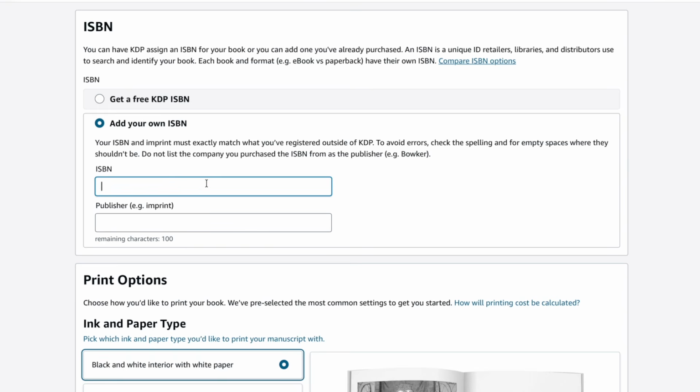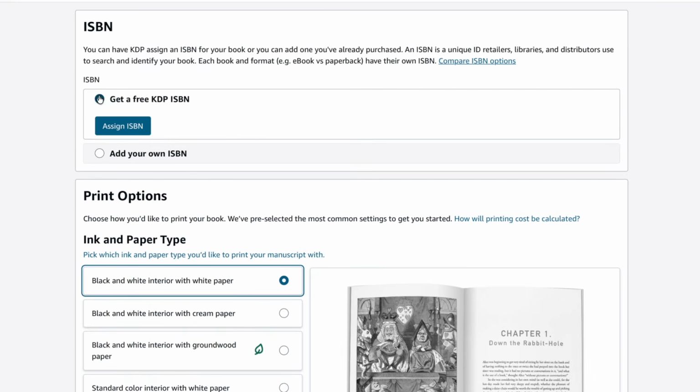So by me purchasing that ISBN number, I own that ISBN, which means that if I publish in more than one place, like let's say I publish also on Ingram Spark, then I can use that same ISBN number. It will link that metadata and I'll just have one listing for that book. But you can absolutely get a free ISBN number for this particular book. We're going to be getting a free ISBN number, and so we're going to click on assign ISBN.